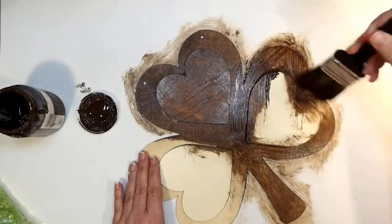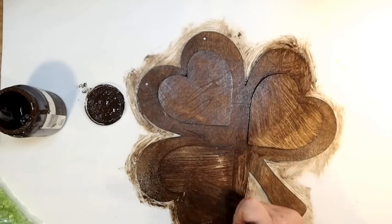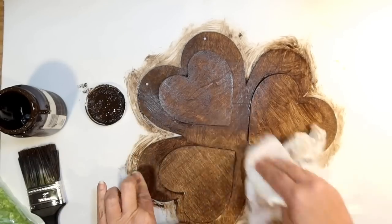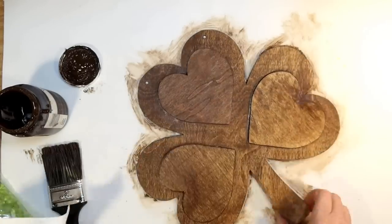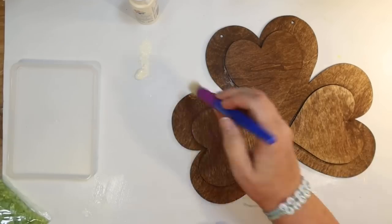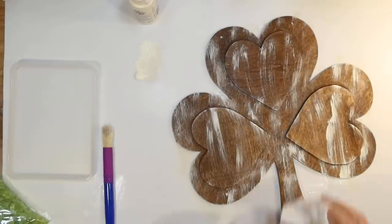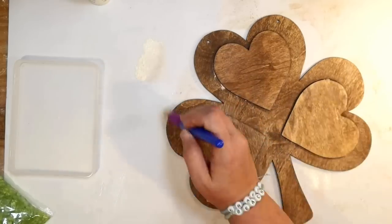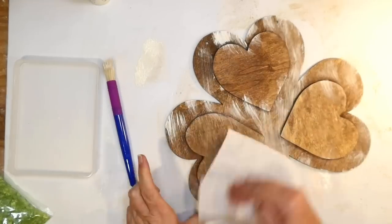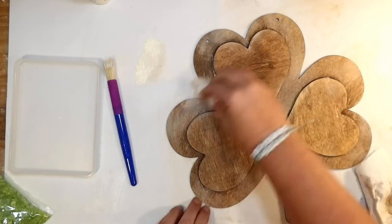Just going all over. I didn't really want to stain the top hearts, but it's kind of inevitable, so I'm just going to go ahead and stain everything. My plan is to do the crushed sea glass look on the little heart and leaf shapes on top, but leaving that beautiful stain on the back of the shamrock. Up next, I'm going to distress it with ivory acrylic and a chunky brush to give it more of a driftwood feel, just wiping off the excess with a baby wipe to lighten it up. If you don't feel it's distressed enough, you can always go over it again — you can always wipe it off if you get too much on there.